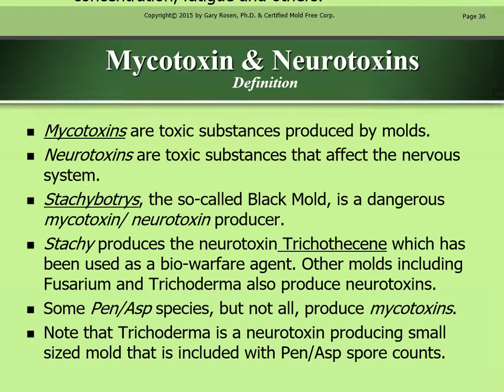Mycotoxin and neurotoxin definitions. Mycotoxins are toxic substances produced by molds. Neurotoxins are toxic substances that affect the nervous system. Stachybotrys, the so-called black mold, is a dangerous mycotoxin and neurotoxin producer. Stachy produces the neurotoxin trichothecene, which has been used as a biowarfare agent.